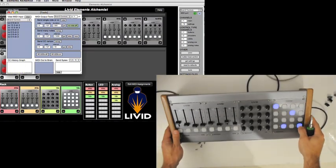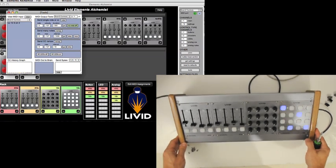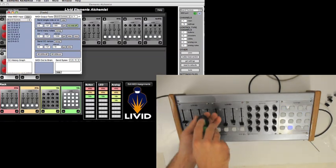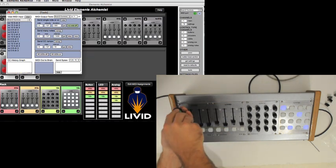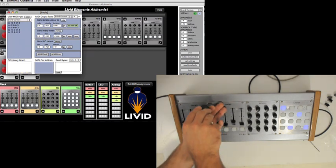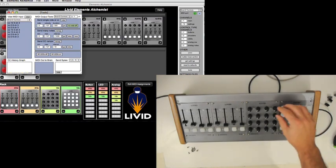Okay, I'm just tightening up now that I have all my modules loaded in the rack. I'm just tightening everything up. All in all, it should take you about 10 minutes to start from opening up your box, configuring, and placing your modules in. Okay, now everything's already set up.